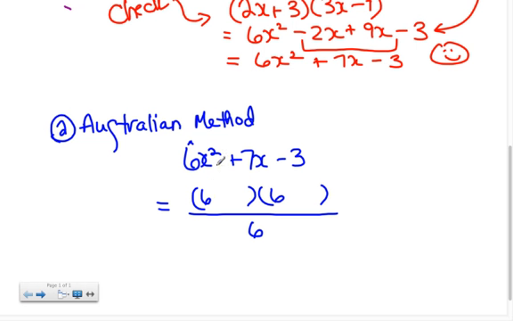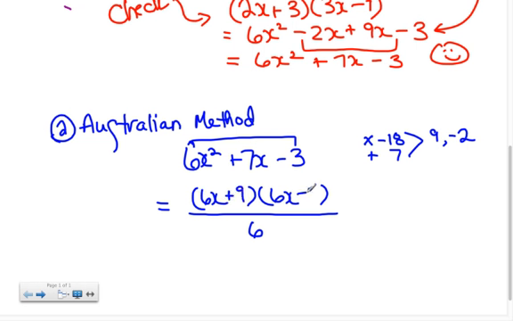Then what we're going to do is we're going to split the x squared in between these 2 brackets. So that gets split there and that gets split there. Finally, I am going to see if I can find a set of numbers, same as decomposition, that multiplies to this product. So multiplies to negative 18 and at the same time adds to 7, the middle term. And again, just from the last time, we know that those are going to be the values 9 and negative 2. So I'm going to add one of those into the first bracket and one of them into the second. It doesn't matter which one.